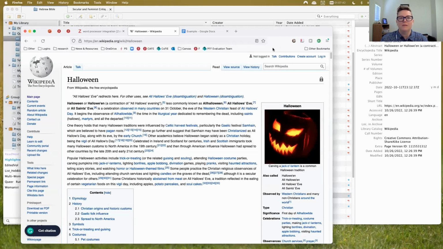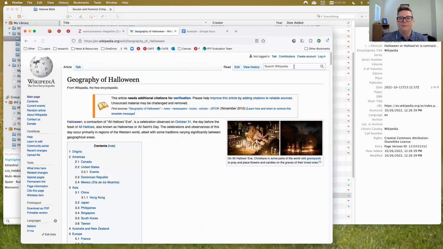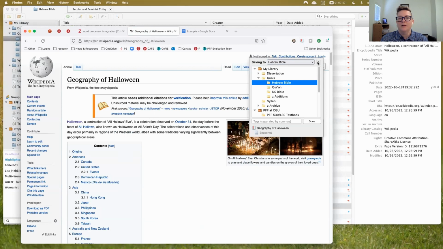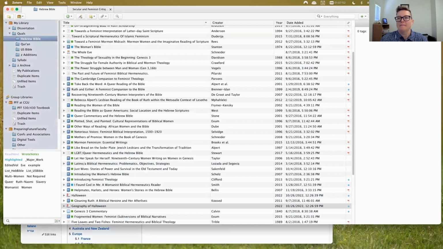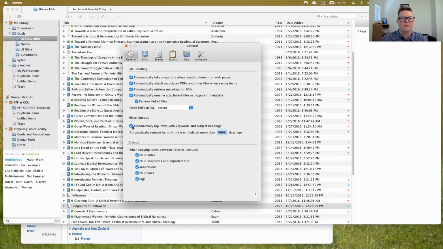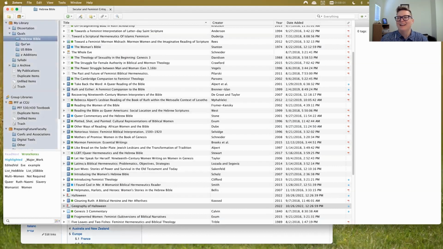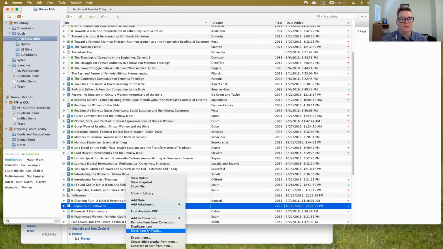Let me see if it'll pull in automatic tags. Okay, it won't do it. Maybe because I've had it turned off for so long. Or maybe it heard me and it knows I don't want the actual tags. But what I did was I hit this button that is syncing Zotero with my online backup library to see if that would cause it to start going. So I'm actually going to move this item to the trash.